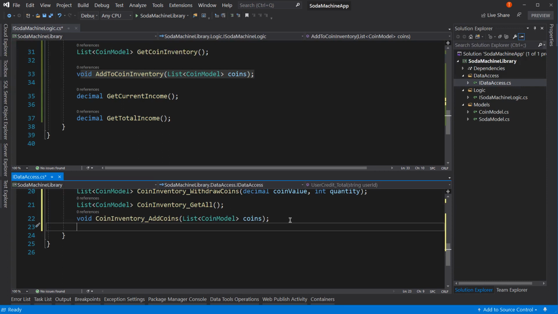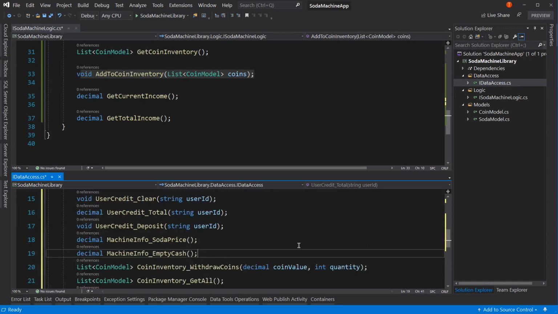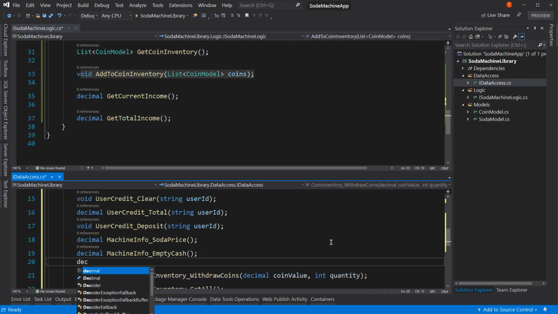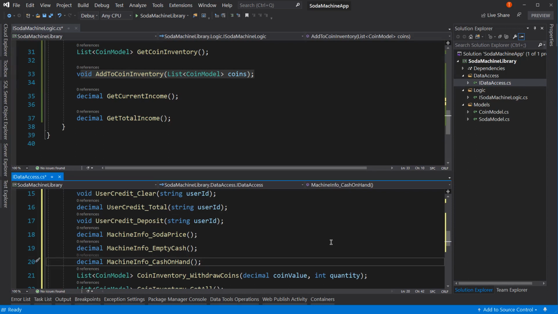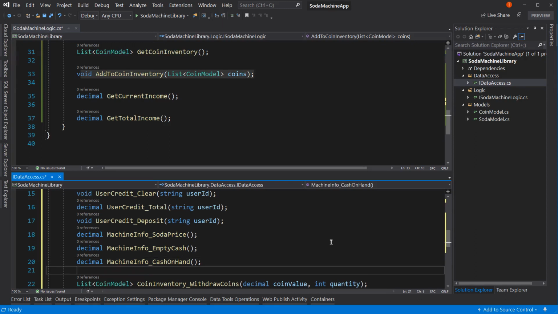Okay, and now we're going to have our get current income. Well, that seems like it's machine information. Decimal machine info cash on hand. Seems like it makes sense. Or, yeah, I think that's cash on hand.